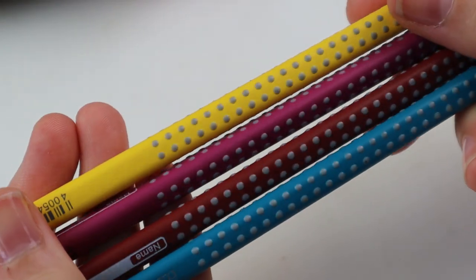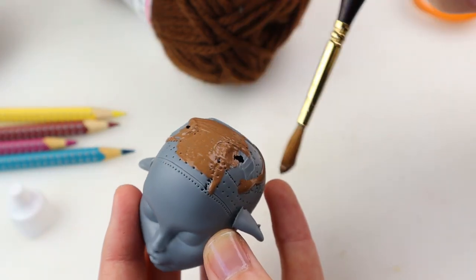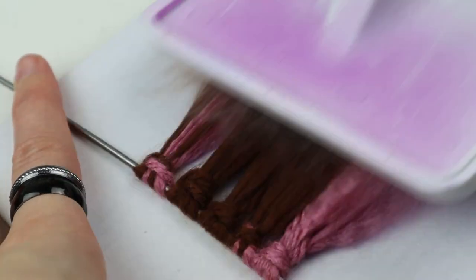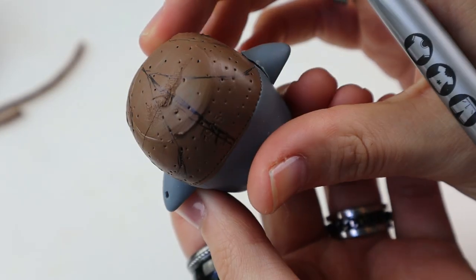I picked out these colored pencils to guide me through the adventure and had them close at all times. Then I started with the hair — I wanted to give her two top knots in the shape of yarn balls but had a long way to go. First I painted a scalp, then while that dried I made a couple of wefts: cut yarn, comb it out, flatten it down, and glue it. Then while the wefts dried I rerouted.